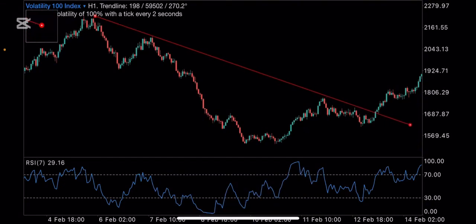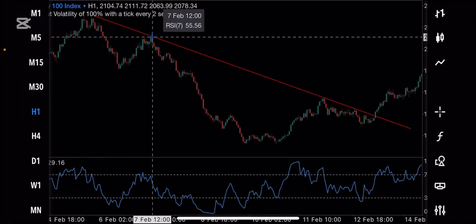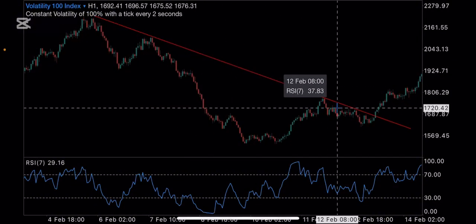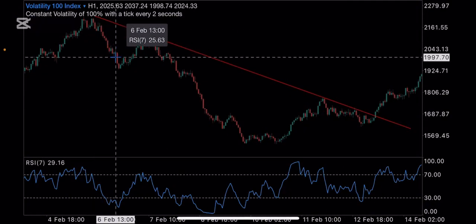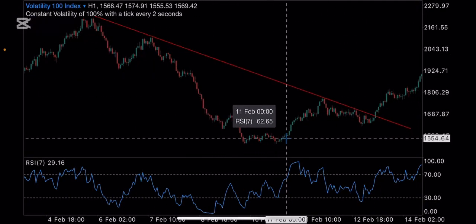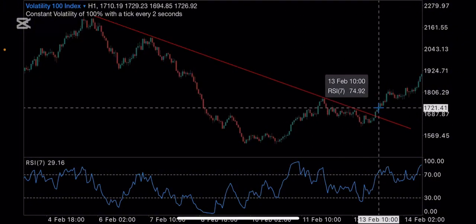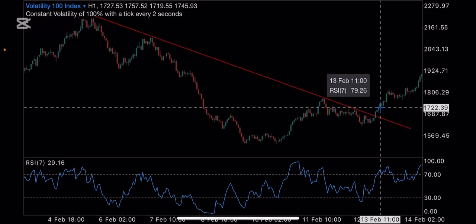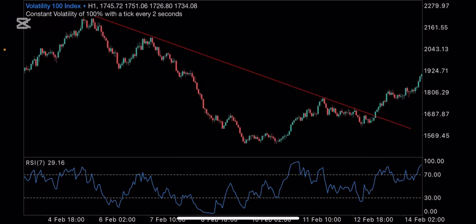Now look at this. Now I've been able to draw a trend line. See this trend line coming all the way from this top point, touching this second touch point and all the way down to the side. So you can see that in between the space, the market has been in this downtrend. At some point, the market was able to break. Now the moment the market has been able to break this trend, you can begin to think that the market wants to begin an uptrend.